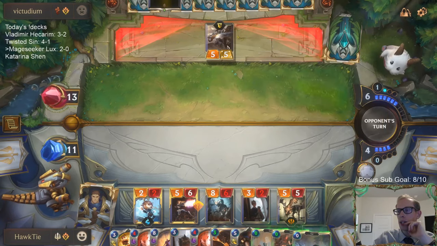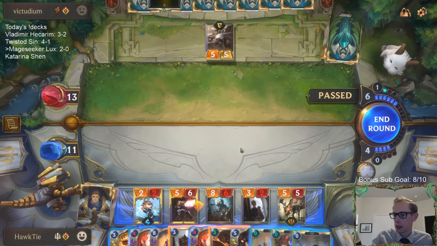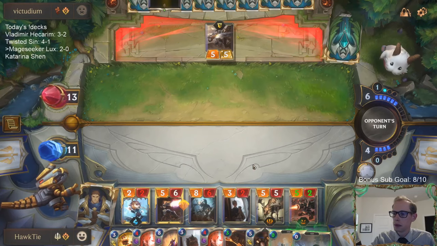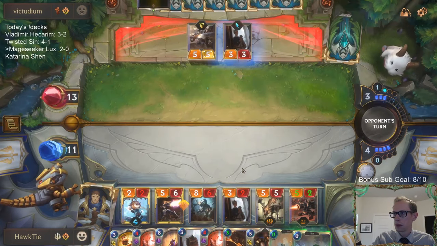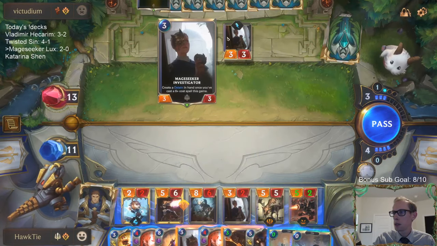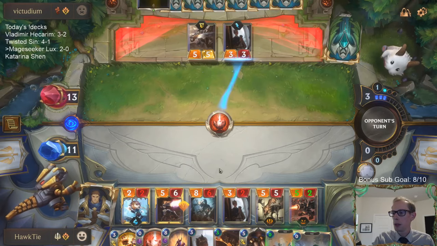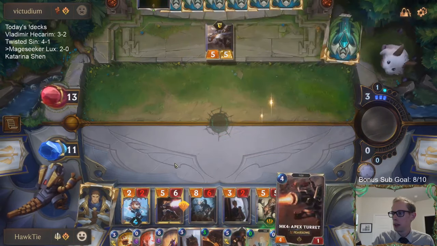If this was a normal attack-you-to-death deck, it would be over. But they can kill us without attacking. They haven't cast a 6+ cost spell yet. Well, I want to kill that thing. I don't want them to play a 6+ cost spell, get detain my Lux. I don't want that to happen.